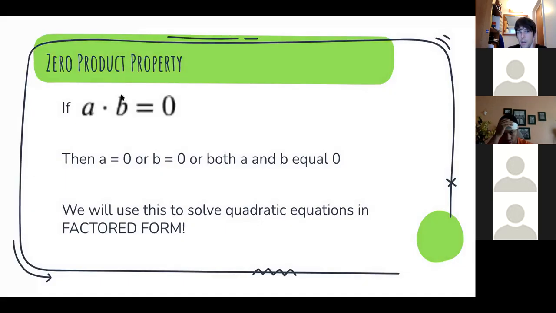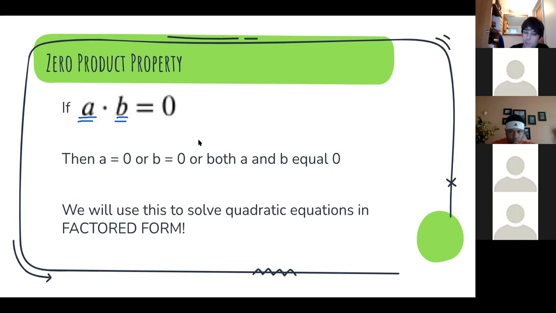All right. The zero product property. So this is sort of the key to solving quadratic equations. We'll talk about how it actually works in solving them, but this is the idea. If a times b, where a and b are any numbers, is equal to 0, this can only be true if a equals 0 or b equals 0 or both are equal to 0. If one or both of these numbers are not 0, it's impossible for them to multiply and get 0, right? There's no two non-zero numbers that will multiply to get 0.